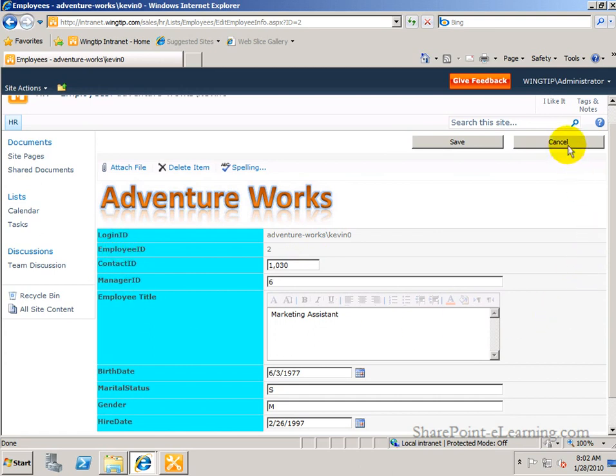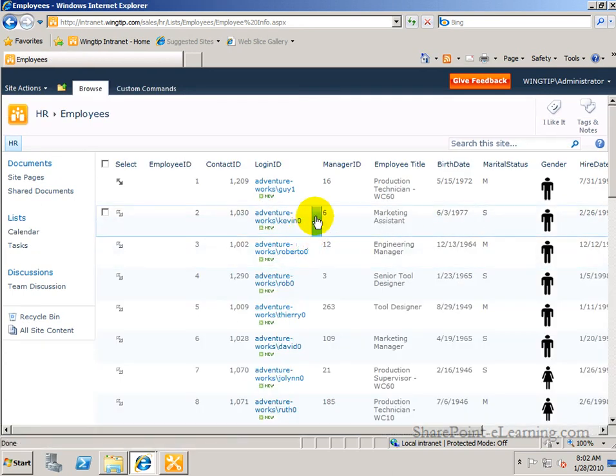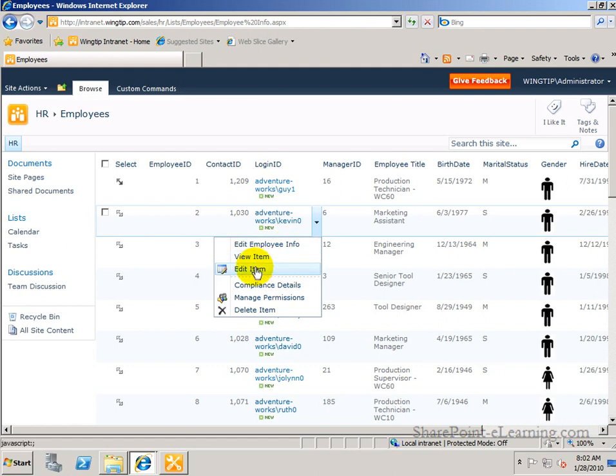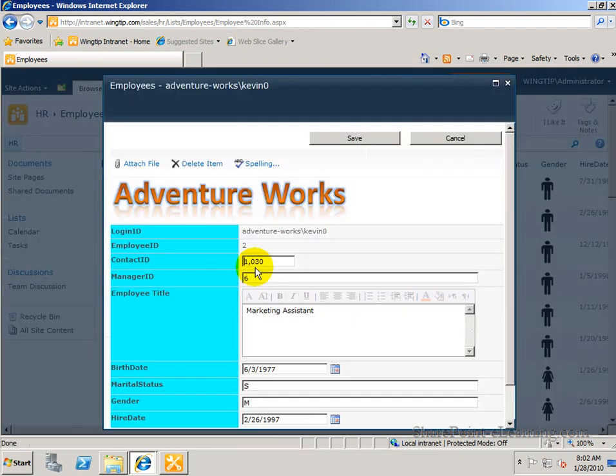But not only that, if I had clicked on Edit Item instead of Edit Employee Info, the Edit Item brings up a dialog box, and the dialog box also has the exact same formatting that I've done. That appears in the existing edit item form because I made it a default form, and also in the new Edit Employee Info form that I customized. So you saw how easy it is to create new list form pages using SharePoint Designer, and it creates that using the extremely powerful data view web part.